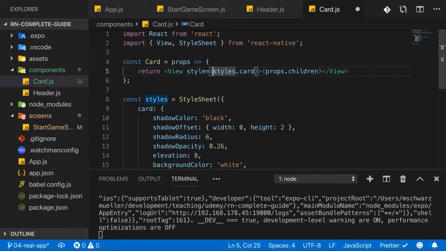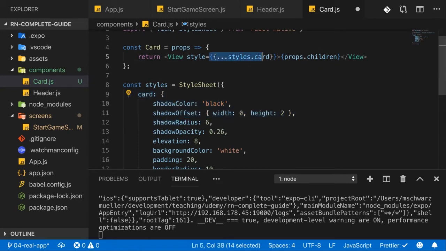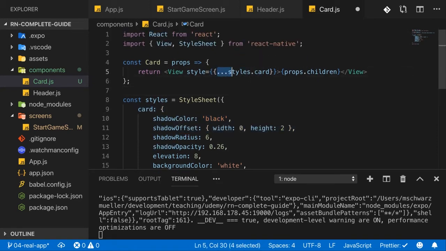We can do this by passing in a new object to the style prop and distributing all the properties, all the key value pairs of our card style here into this new object. This is the spread operator, a modern JavaScript feature which pulls all the key value pairs of an object out of that object and adds them to a new surrounding object.